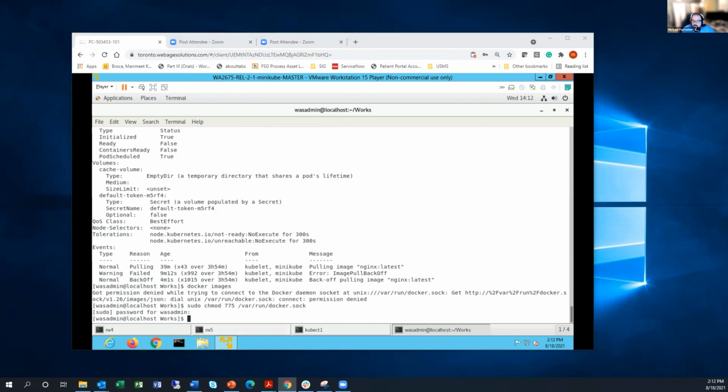I'd like for you to just paste that in if you can, or you can type it, whichever you prefer. I'll type it in. Okay, so I'm logging in as WASadmin now. Yep. That's actually easier to type than most people think.